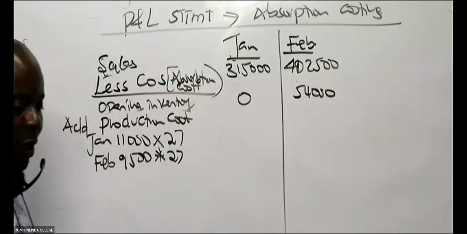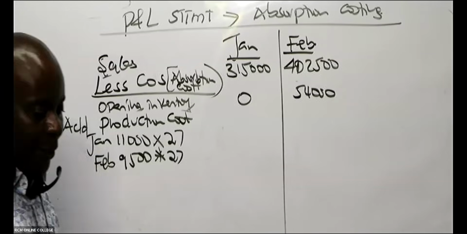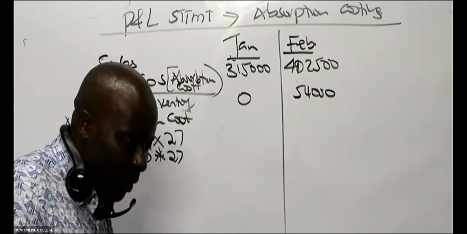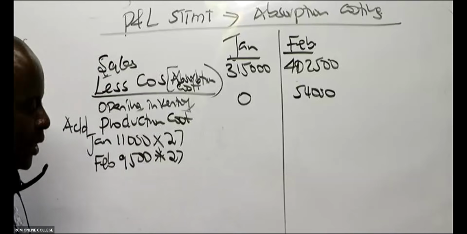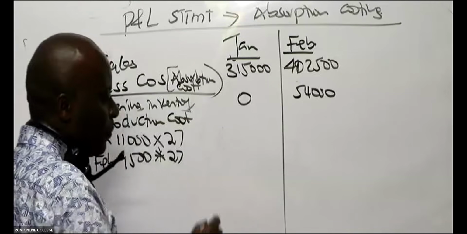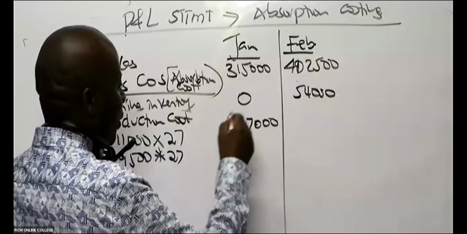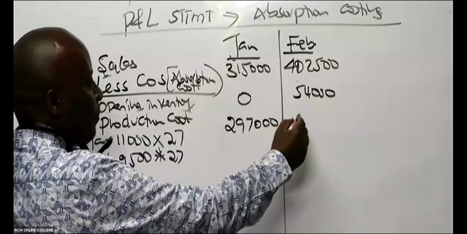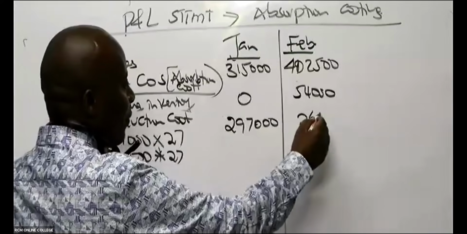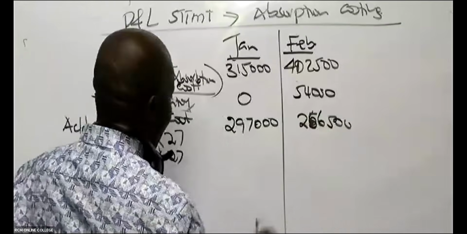Masi Toro, very, very aggressive. Masi Toro, when you come to RCM Commonwealth House, I should give you a present. Also Lizzie, these girls are very, very active. So they're telling me, Mwalimu, the first one is supposed to be 297,000. How about the second one? 265,500. Thank you so much.